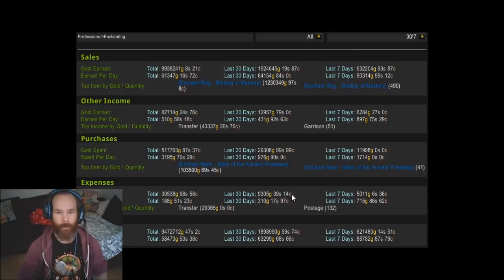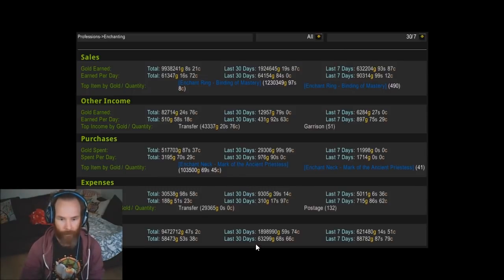Now, looking onto the big seller, Enchants, this is just Enchants now. You can see Binding and Mastery, the best one by quantity and quality. And we did have some purchases here of Ancient Priestess. I think those might actually be old, where we tried to reset the market a little bit on those. I wouldn't recommend it with Ancient Priestesses because they don't sell frequently enough.